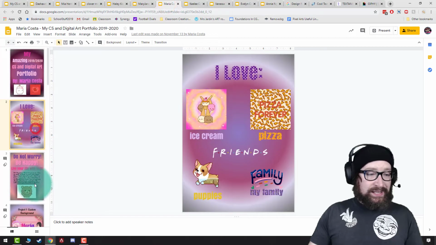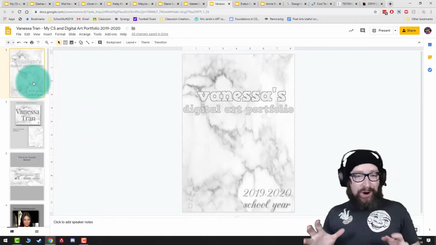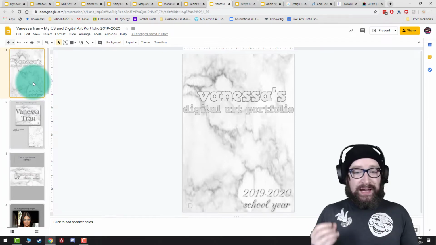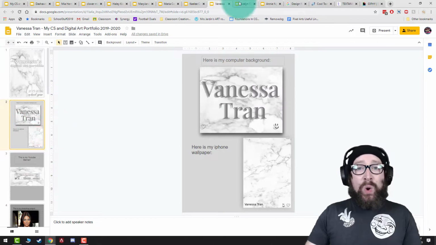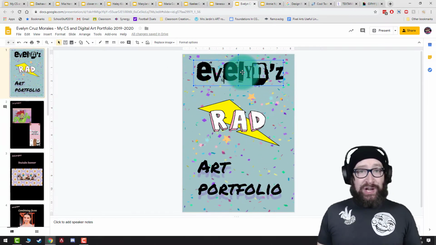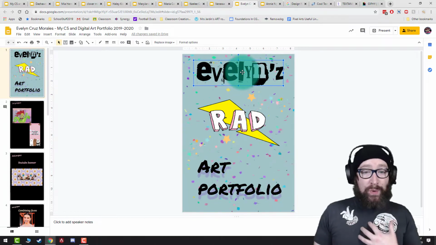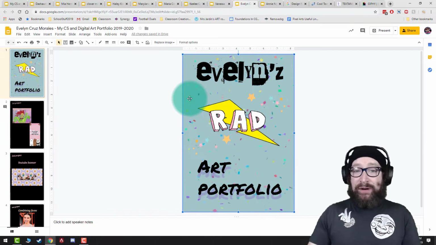This one's tons and tons of different GIFs, multiple pages, looks great. Similar here. Some of them are a little more stylish. I really like the kind of marble and the consistency between the colors that are being used in this. It's got this kind of white and gray theme. This one, I think that Evelyn used a text generator that I don't know where she got some of that text from, but it looks great. And then she layered a moving GIF in the background, which is fantastic.